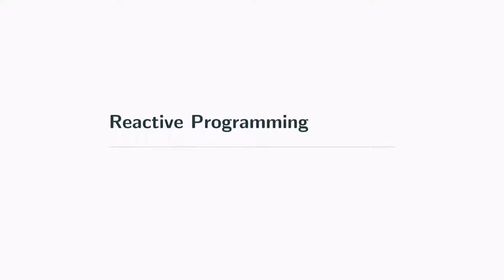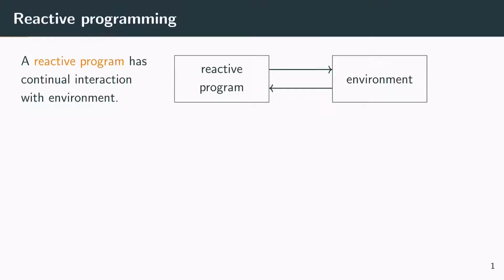So you can think of a reactive program as a piece of software that runs indefinitely, and while doing so it interacts with some kind of environment. So it receives input from the environment and produces output to the environment. You can think of, for example, a GUI that a user interacts with, or a server that a client can connect to, or a piece of control software that interacts with some machinery consisting of sensors and actuators. So let's say a self-driving car or a robot or a nuclear reactor.